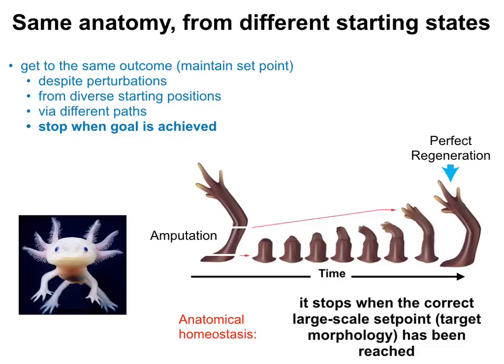So there's the ability of the system to detect when it's been deviated from the correct target morphology. Then it works to get closer to that target morphology, and then when the error is within acceptable levels, it stops. And so this kind of thing is pattern homeostasis or anatomical homeostasis, and it shows you that it's not just an example of cells doing what they do. If you try to deviate it from their goal, it will work really hard to spend lots of energy to try to get back to where it's supposed to be.